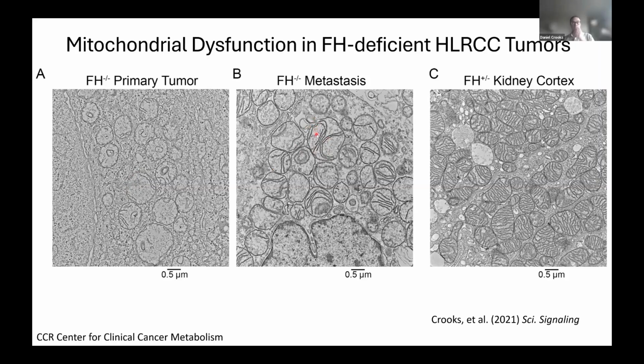A very smart colleague of ours in Europe studied a mouse model of this disease and observed the departure of mitochondrial DNA from the mitochondria into the cytoplasm, which was inducing the cGAS-STING response. And we're curious to follow that up in the human model. But one thing I'll point out is that it's not that these cells don't have mitochondria. The mitochondria are there. So we started to characterize them.